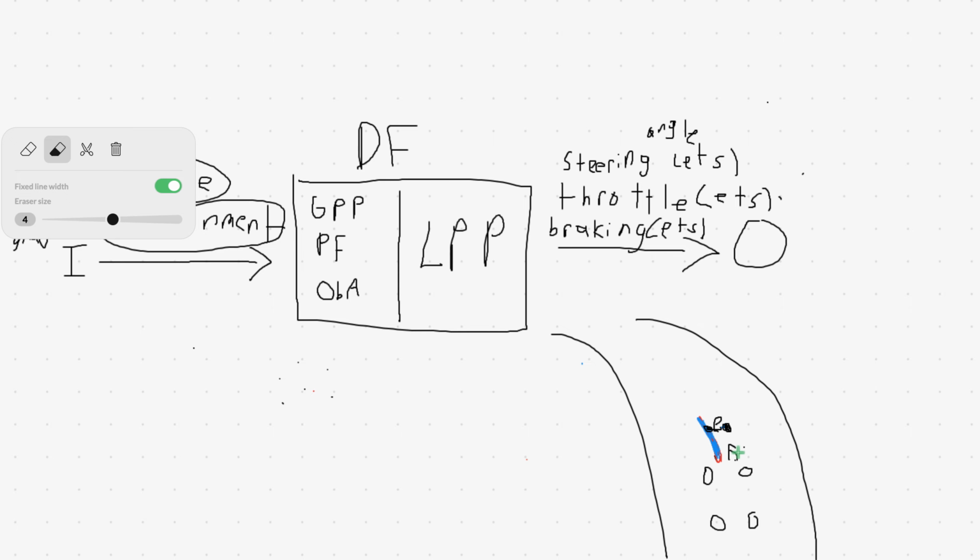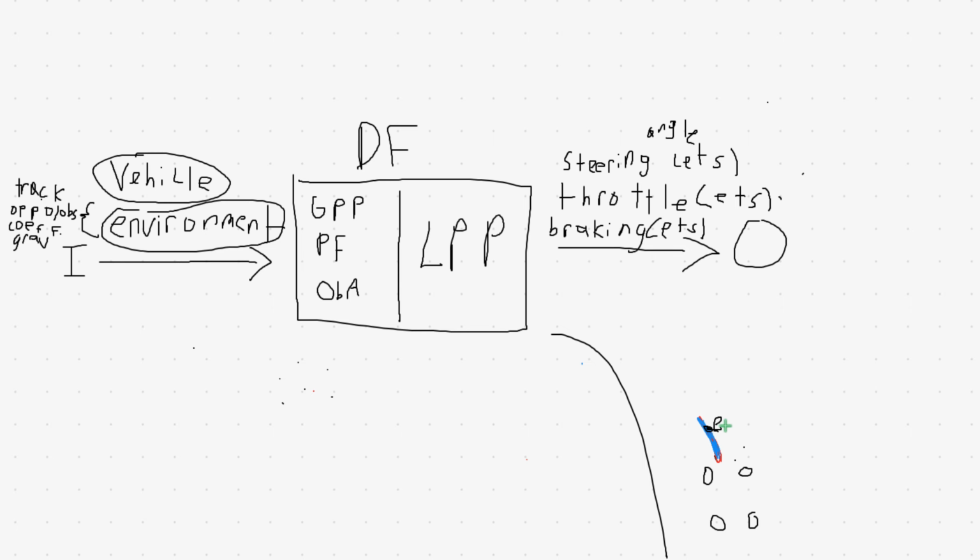Some local path planners can derive, and instead of even, like, remember when I told you guys a second ago that you can use functions instead of arbitrary paths? If you use a function, you can optimize not even for the right path. It might be difficult to understand, but you can optimize for the control inputs, so let me just map this because I just threw out the term anyways. These are all control inputs. We're using a controller to get these inputs into the vehicle. I know there are outputs, so it might be a little confusing. There are outputs, but they're inputs into the vehicle, so we're going to call them control inputs.